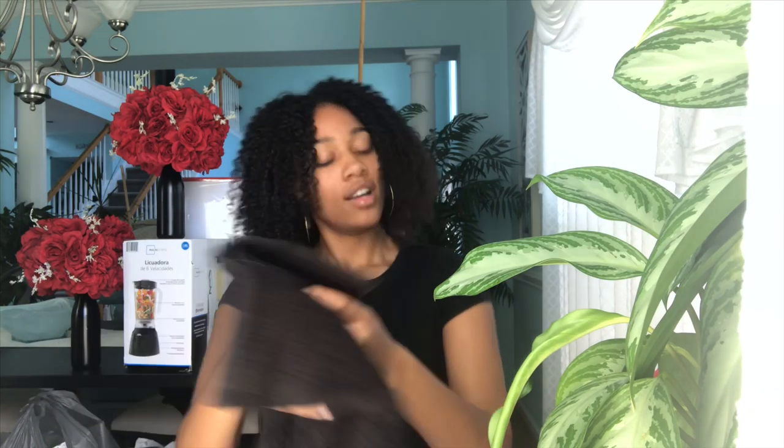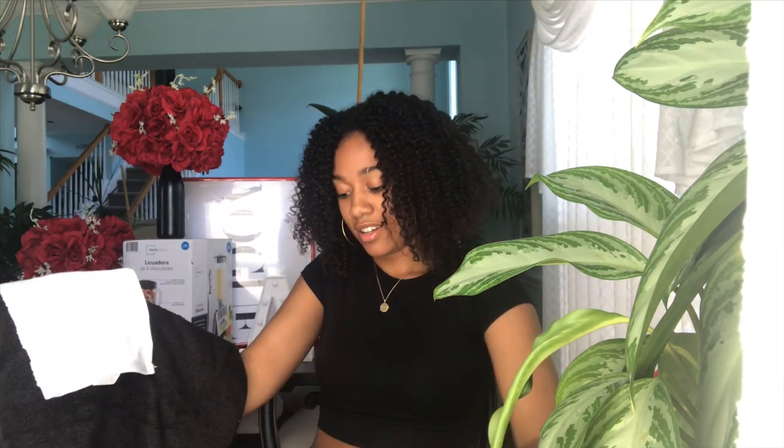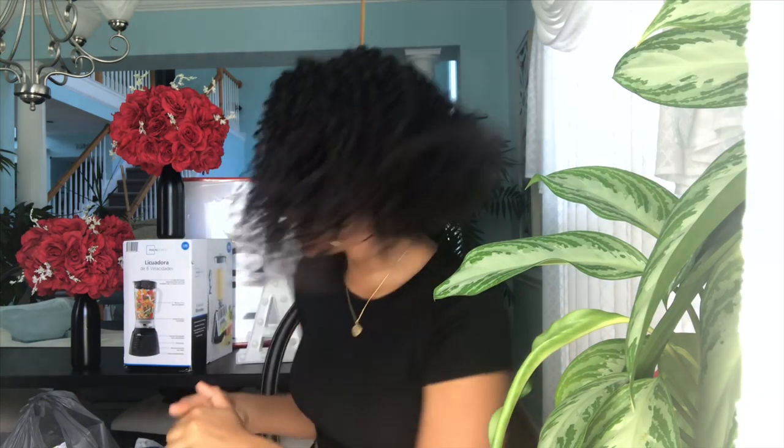This is my bathroom towels. Most people have fancy towels that you're not really supposed to actually wipe your hands on. My bathroom is gonna be black and white, so it's going to be arranged like this — this towel, then this towel, then this towel, layered together. Y'all will see it in my furnished apartment tour, which hopefully — I don't know when that will be posted because I don't have all the furniture yet.